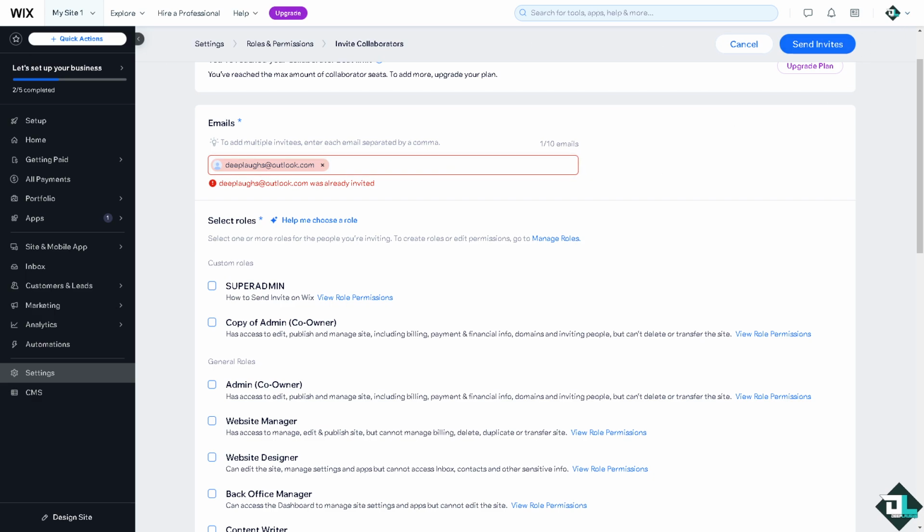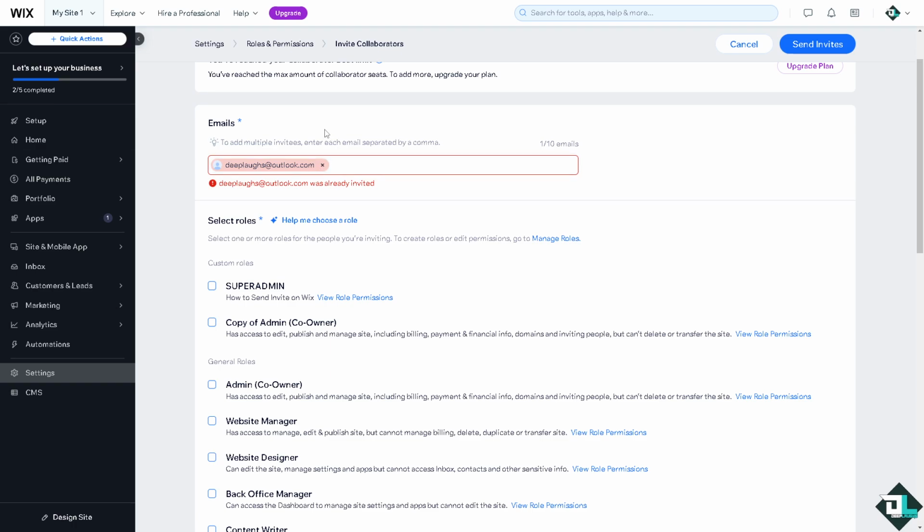Because doing so, the editors can now assist with updating the design elements such as adding new pages, modifying existing layouts, or making sure that your website remains visually appealing. This is particularly important if you run an online store. An editor can help manage product listings, update inventory, upload new products, or adjust pricing, saving you time on day-to-day management.